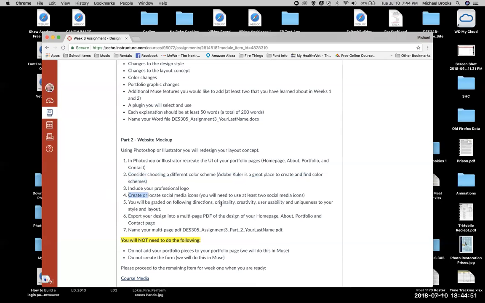You'll be graded on following directions: originality, creativity, usability, and uniqueness to your style and layout. Export your design into a multi-page PDF of the design of your home page, about, portfolio, and contact page. Name this, okay?